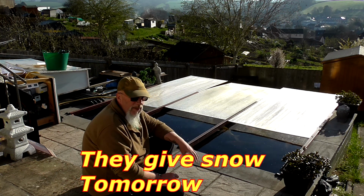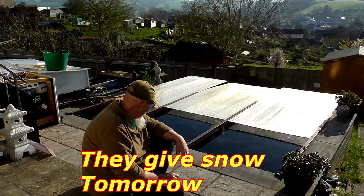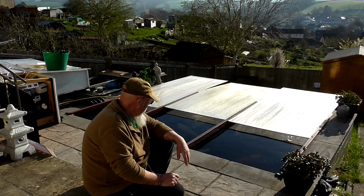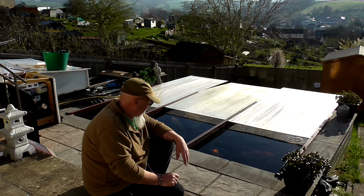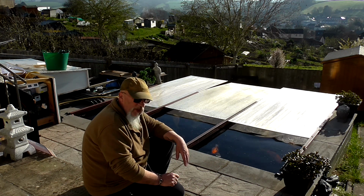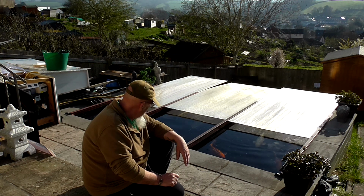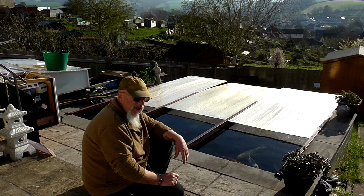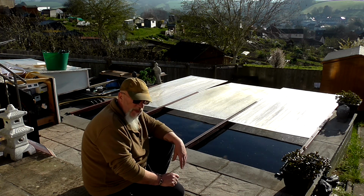I would imagine that will be next weekend. Okay? We'll see what the weather's like this week. I've lost 1.5 degrees overnight with the covers on, which is a bit of a shock since it was at 15 yesterday. But we'll see. We're at summer, so really the covers should come off. But I've got some tidying up to do, the decking boards to put back down over there.